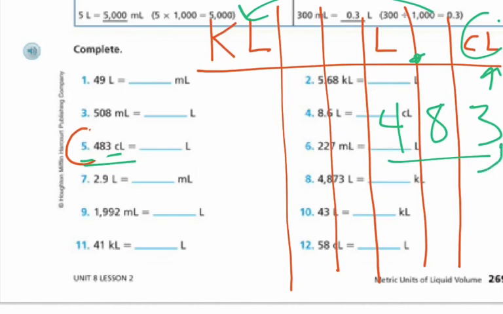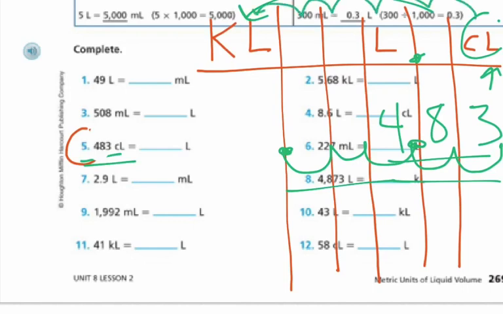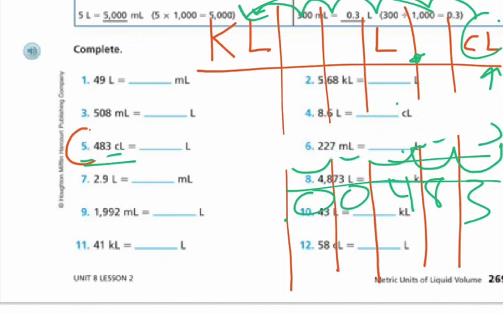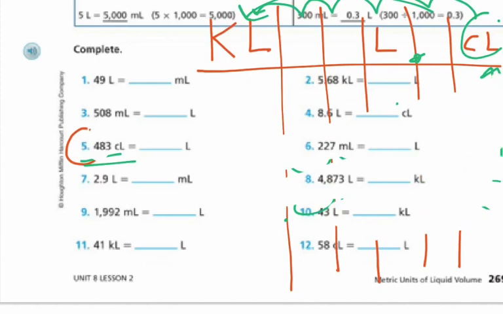So to go from centiliters to liters, I move it over twice. And now to go to kiloliters, I move it over 3 times because that's dividing by 1,000. So basically I'm dividing by 100,000 to move from this place all the way over to this place. So the answer should be 0.00483, but we'll check that. Well, it looks like I was wrong on that because I did the wrong thing. So mistakes are acceptable and encouraged because it builds mastery.